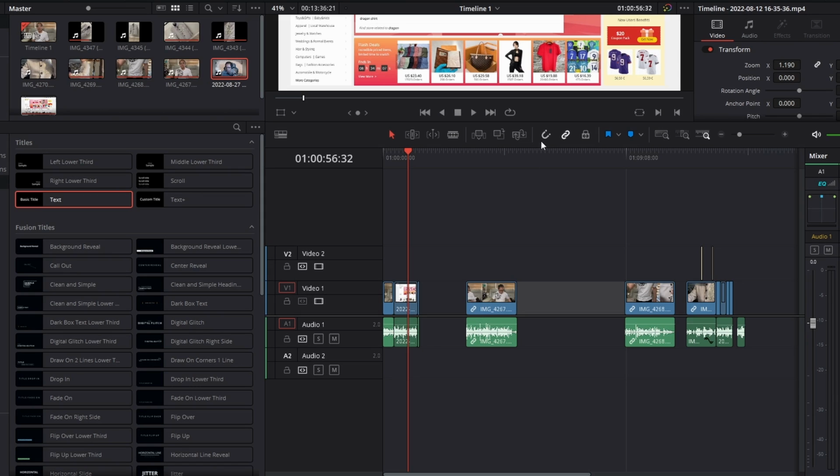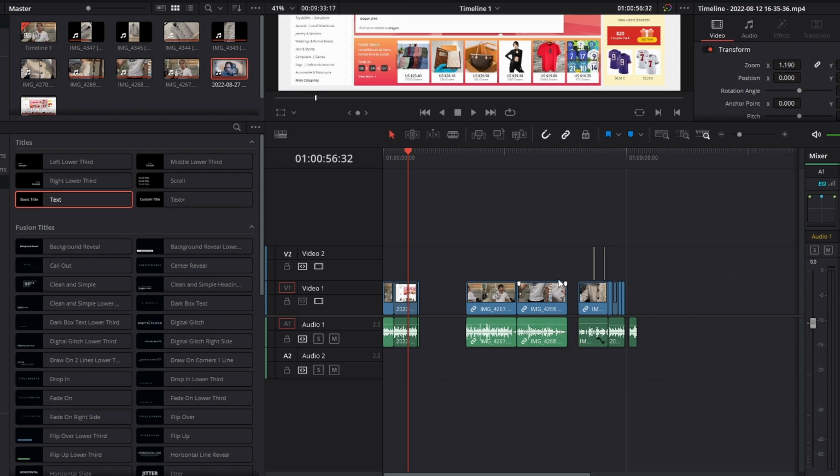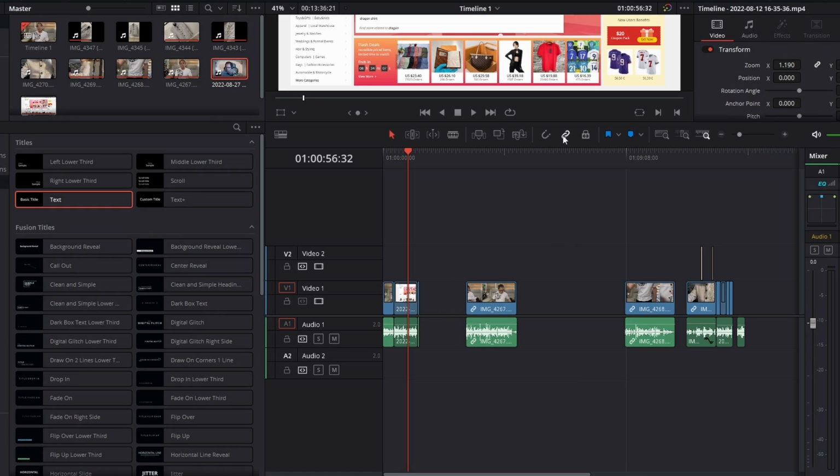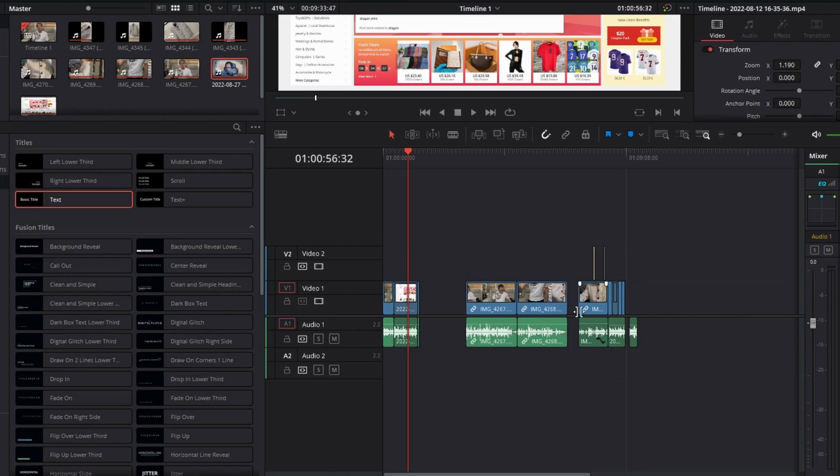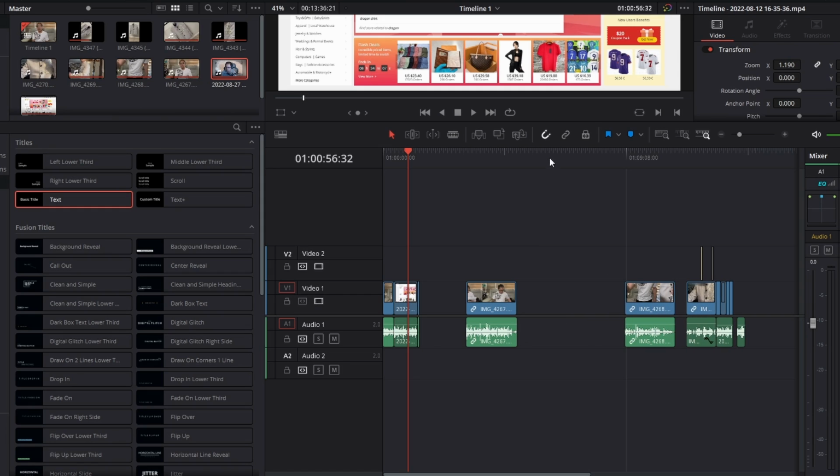Two, be sure that the snapping tool is in place between the broken gap alone, right? If you don't have that line, you'll have that issue with your audio and your video not aligning as well. Because if you don't have this, then you're not able to have it snapped in place, and that is one major issue I had previously. So be sure when you have that gap, make sure the snap button is highlighted.